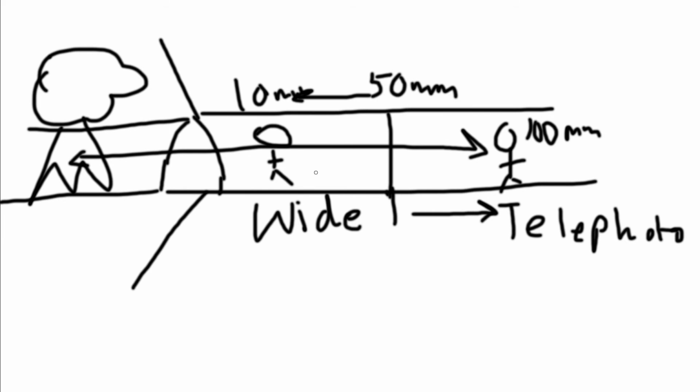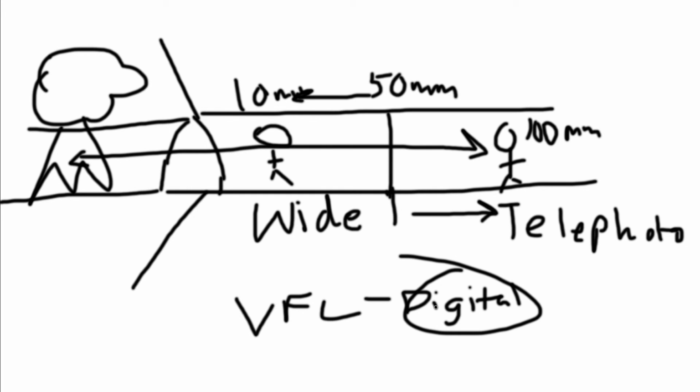A lens that travels like that is called a variable focal length lens, and that is basically a zoom lens. Your phones typically do not have a zoom lens. There are some special phones that do, but most phones do not. They have a digital zoom. Digital zoom is bad because as you digitally zoom, as you pinch zoom, it just decreases your quality, instead of an optical zoom, where the lens is traveling and it maintains quality. Your phones, when you zoom, sorry people, it's decreasing your resolution. It looks like crap. Optical zooming, an actual physical lens, is the way to go. There are some Samsung phones that do that. You can look them up. Very cool phones, big and bulky ones, but they actually do it.